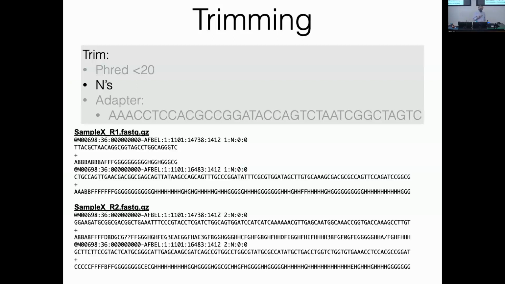Almost always, you have tons of data and throwing out some reads is not a big deal. And I will say that a threshold of a Phred score of 20 is actually pretty lax, because that's a 1 in 100 error rate.